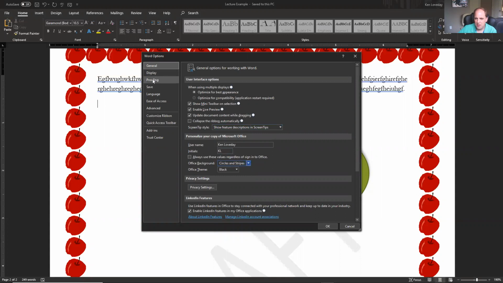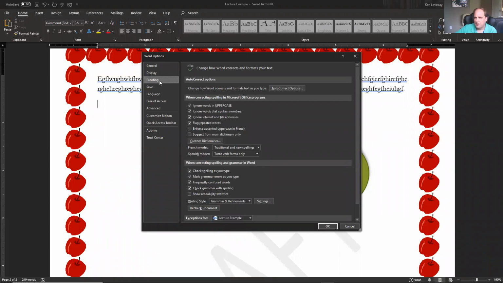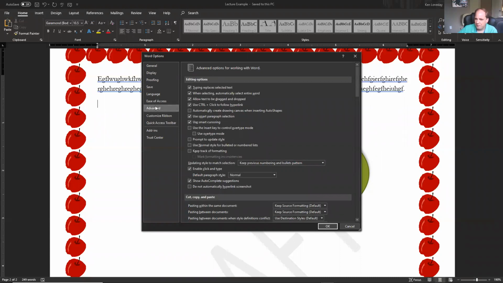It has display, proofing, save. In proofing, it's autocorrect options, all that kind of stuff. Ease of access, language, advanced. It's a bunch of options that help you personalize Word for your use.